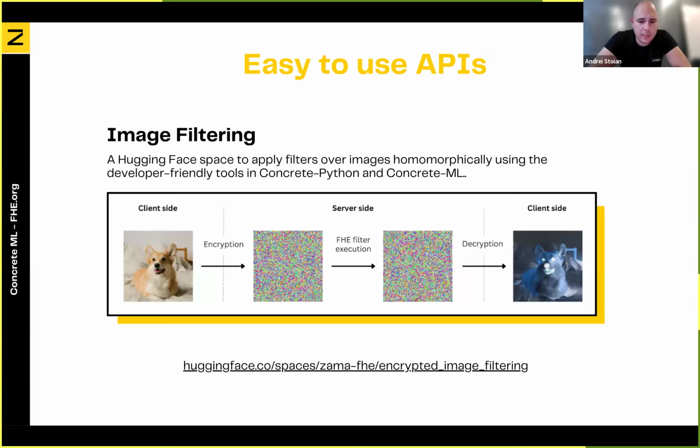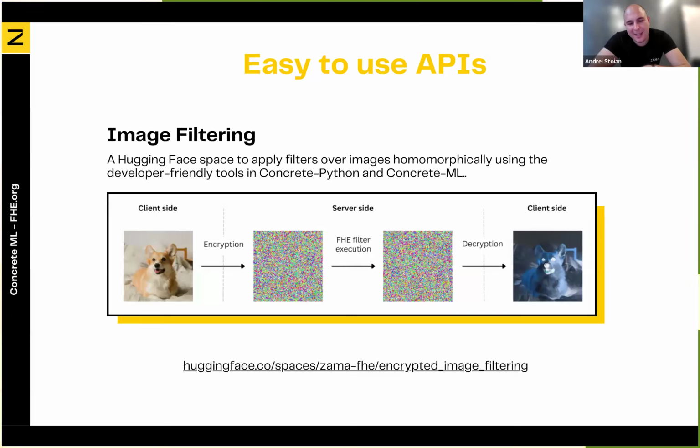Okay, so let's see some examples. A simple one, image filtering. Well, to cryptographers, I guess maybe this is quite obvious, but many people discover FHE through this example. What it does is just applies a simple filter to an image. And what we show here is that when we encrypt the image, it looks like noise. So this is obviously what one would expect if one is a cryptographer who knows how cryptography works.